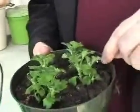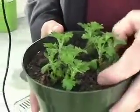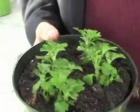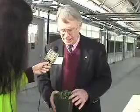In a unit right down here, they just finished a research project that was looking at using recycled biosolids from both the city of Tacoma and King County's wastewater treatment facilities. And this particular research project, and actually here's a remnant, it's left over. Normally a person that's propagating these to sell will use a perlite mixture which has got a lot of peat moss in it, and that's harvested out of old wetlands. And so there are some reasons to try to limit the use of that, and this program looked at using the biosolids that come from the wastewater treatment plants and mixing them with wood chips and other things as a substitute. And it worked really well.